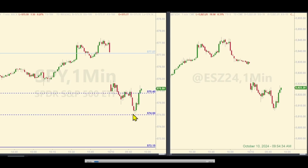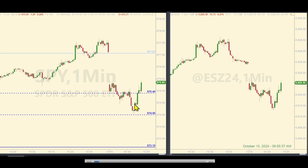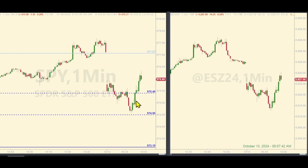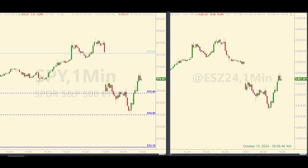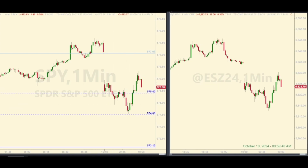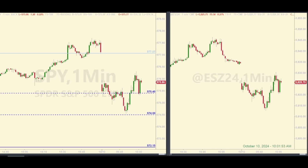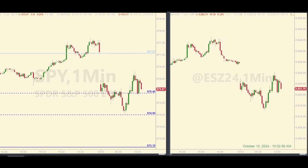Meanwhile, I was looking to sell 3 here if I was short 1. That way I'd be long 1, but that never happened. So basically, I just got a little less than 4 points at that point on my 4 contracts because of kind of a little mistake on that trailer. But nonetheless, I'm not complaining. That was $700 something, $600.